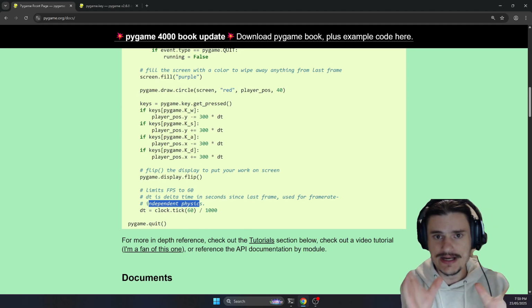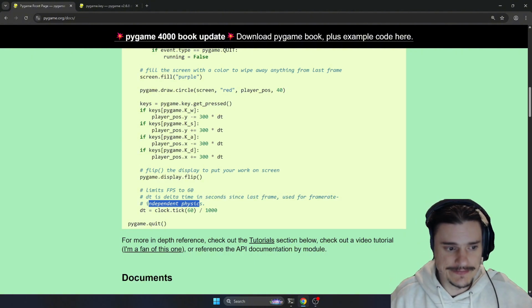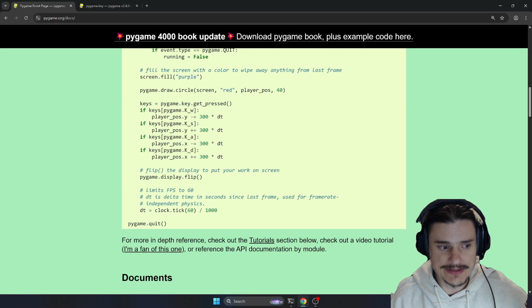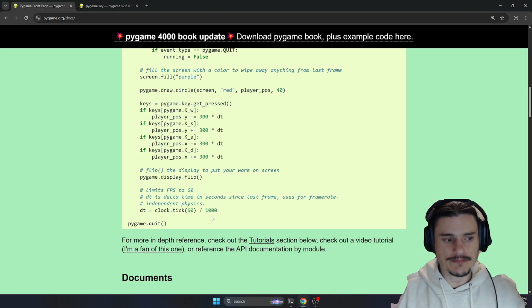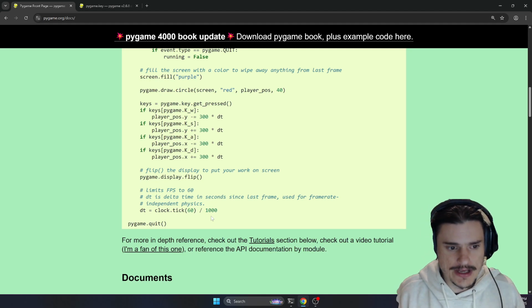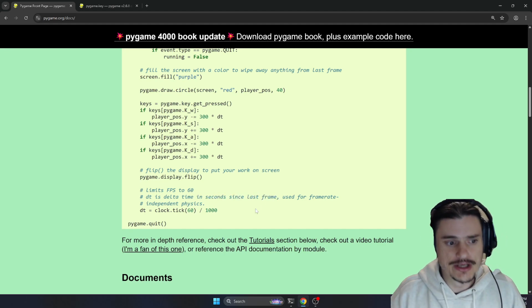So the screen's only going to update at 60 frames per second here. That's what we're limiting it to. But the delta time, as it says here, is the time in seconds since the last frame.